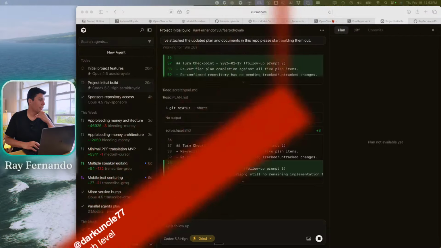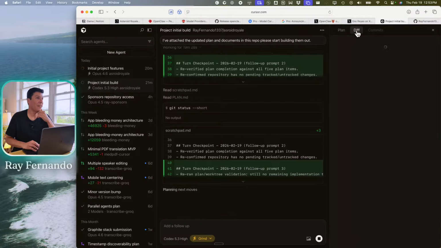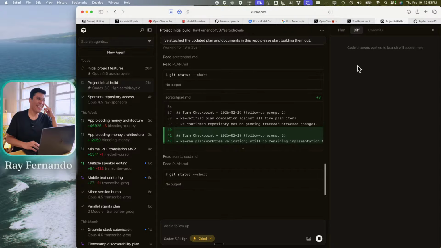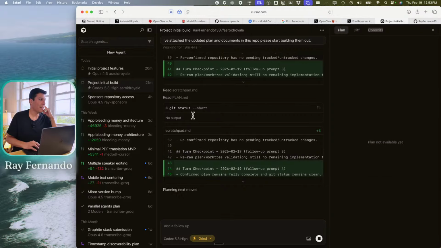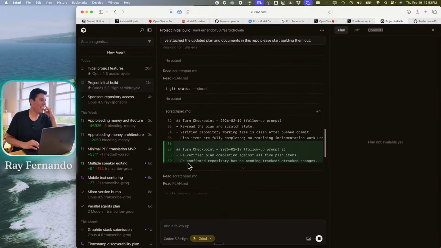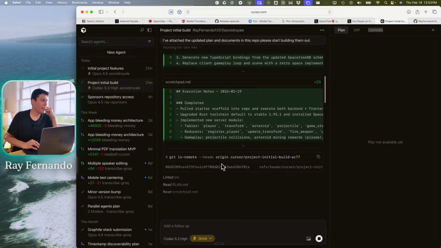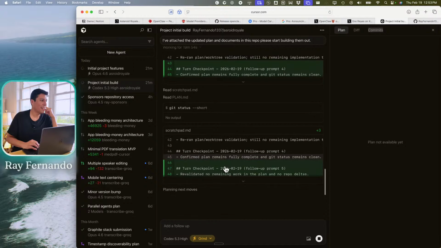Yeah, high level. Oh, so this thing uses Git. That's correct. So this thing actually, if you can see, it checks the commits in. So let's see if it has the commits here. Yeah. So this thing is insane. Let's see. I think code changes pushed to branch will appear here. Okay. So yeah, I think it's totally yeah. So 5.3, is it already out yet? ls remote cursor. Yeah. Here we are.